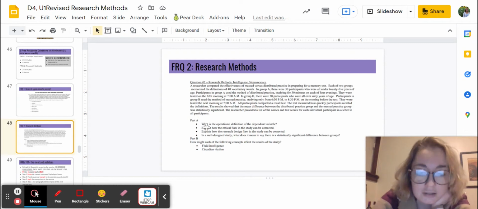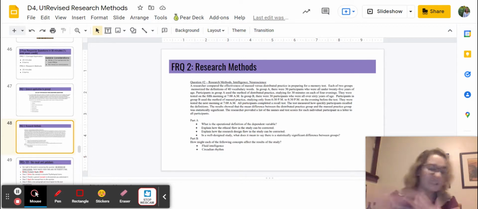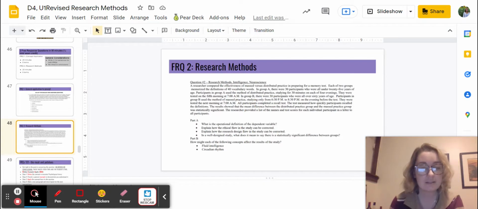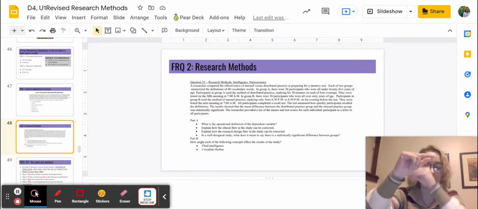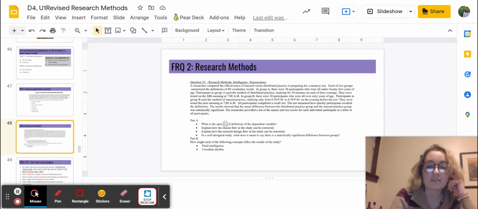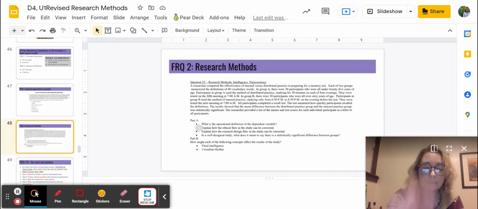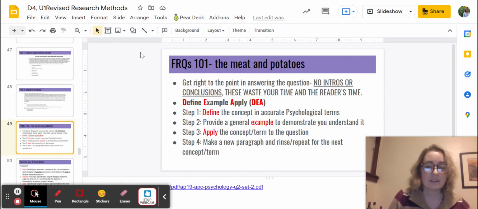So they're going to ask you questions. So what was the operational definition of the dependent variable? You don't need to define what a dependent variable is. You just need to answer the question. You still should write in full sentences and still treat it where it's a sentence or 2, paragraph break, then answering the next thing. But you don't need to do the whole definition thing. So just answer what it's asking you. Say the operational definition is blah. Paragraph break. Now this one. The ethical flaw is blah, blah, blah. You can correct this by blah, blah, and blah. So let's get into it.